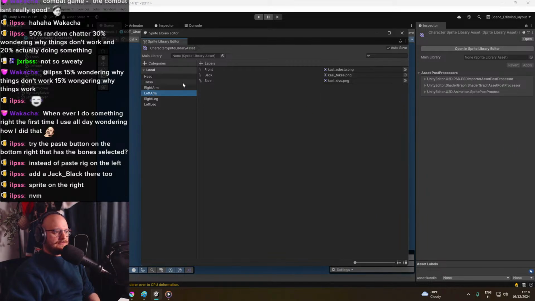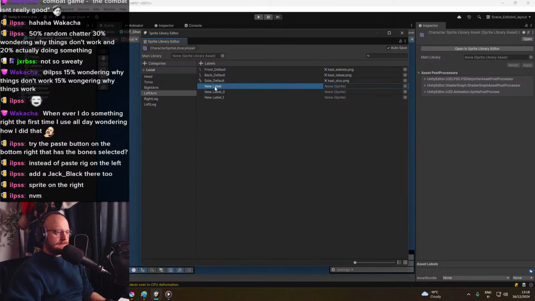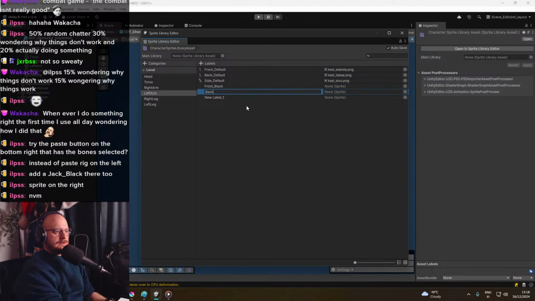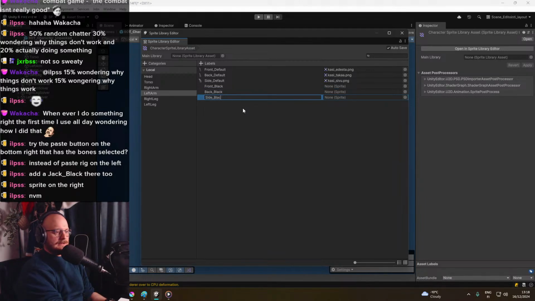And then left arm. Yeah, this is a little bit of an annoying part, but what you're gonna do? It needs to be done. Do 3 new ones. It's gonna be front black, back black, side black.